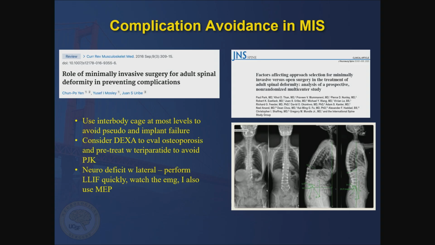What are the things to really watch out for? You got to consider the bone density. And now before we do any of these cases, everybody's getting a bone density test. Because that's going to create a problem. Even if you do inner bodies at every level, it creates a problem if they're osteoporotic because you'll have subsidence, and then you lose all your lordosis.